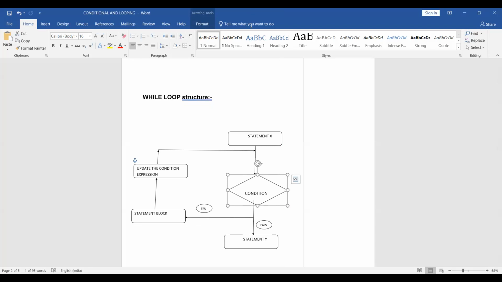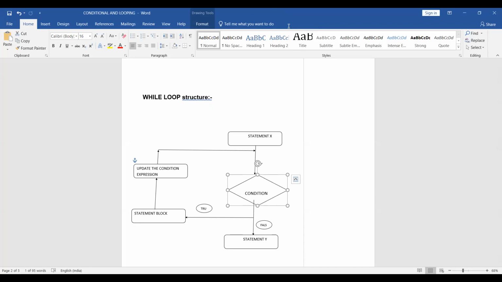For the while loop, can everyone please tell me when we use a while loop? When we define a condition, we can use the while loop, when we want to design a condition or looping system.